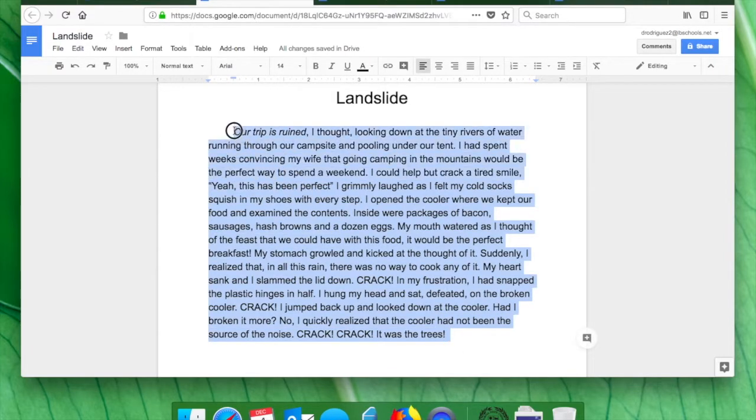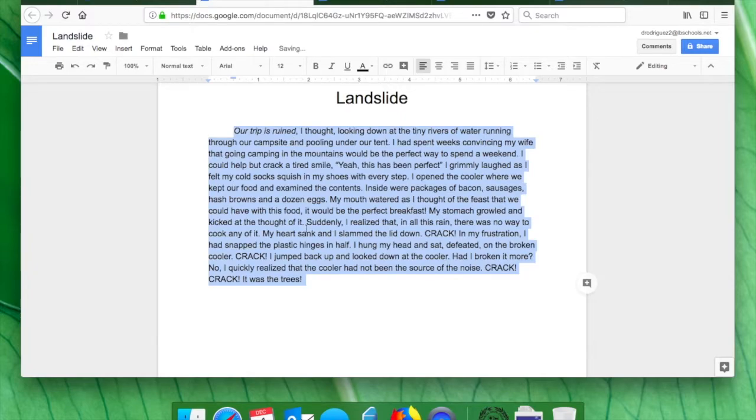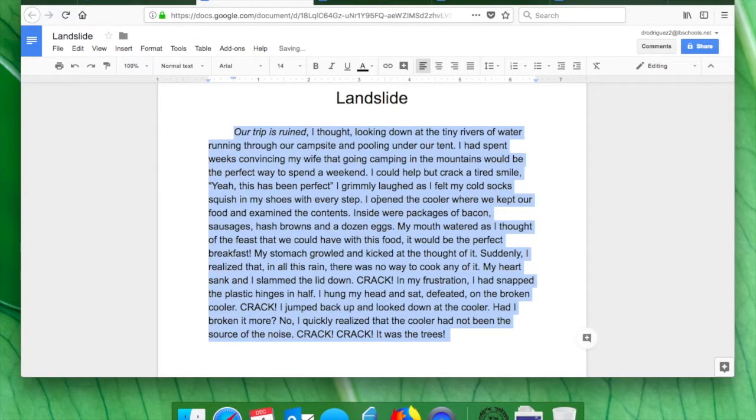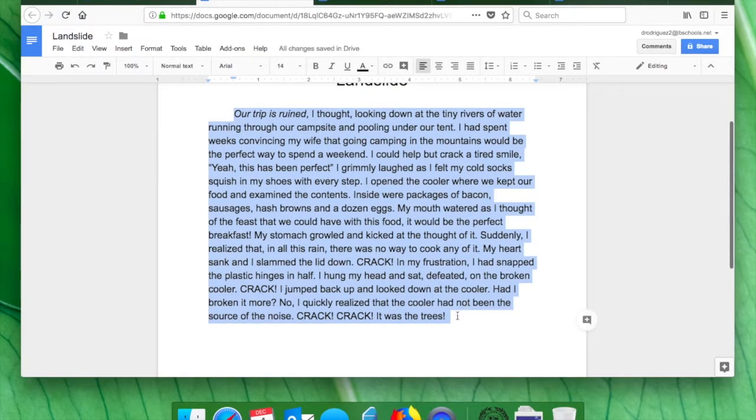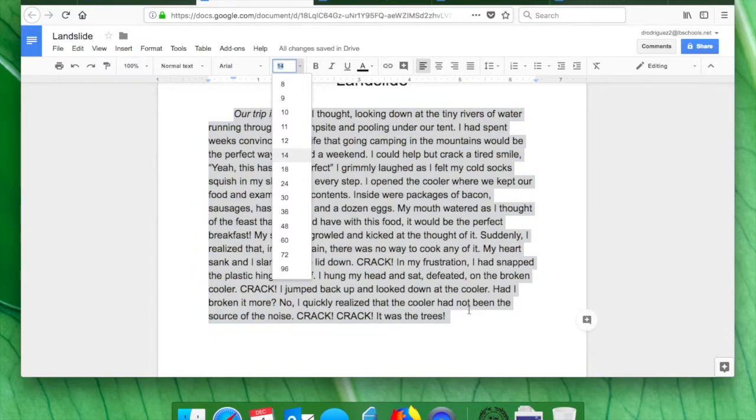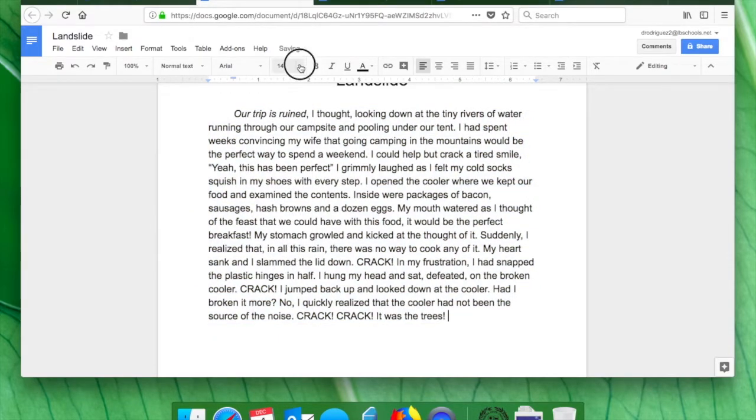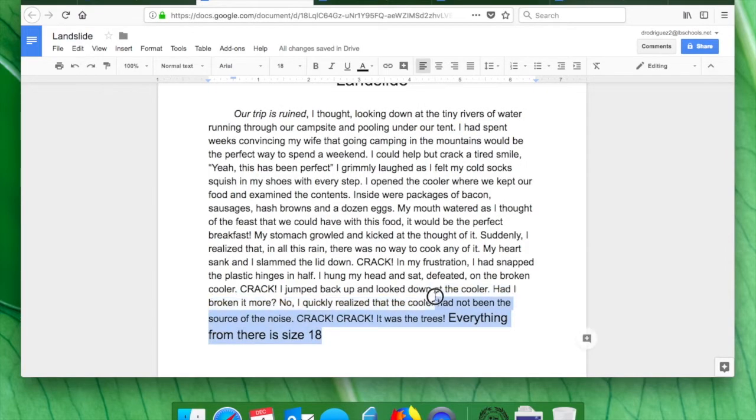Font size, 14's good in elementary school. Maybe as you go to middle and high school, you're gonna want stuff like size 12, but somewhere in that range is where you want to be. Okay, and again, you just highlight and change the font. You can also, if you're in the middle of something and you want to make something else a bigger font, like say you want to go to 18, you can just change it, and then everything you type from here is size 18. And you can see the difference between size 18 and size 14 right there.